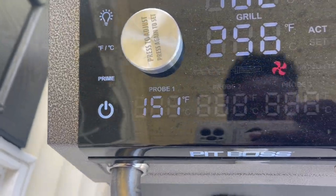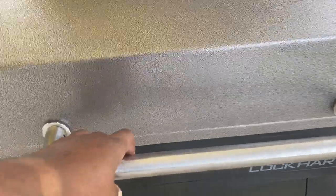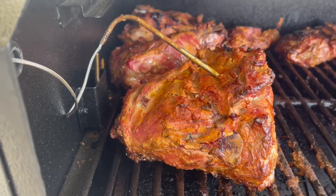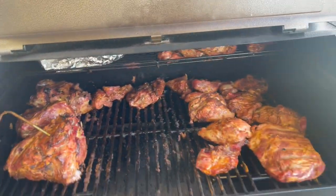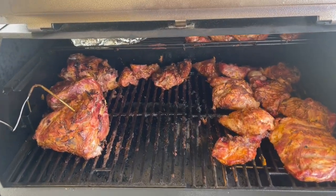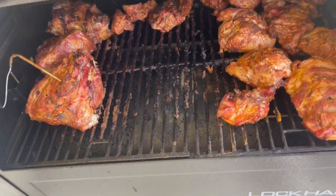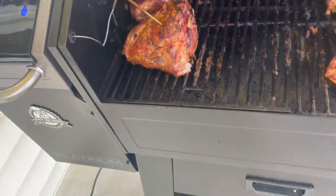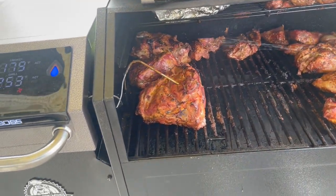Internal temperature, 152. That's for my butt sitting right there. I got a probe in that one. Every time I watch a YouTube video, they always say more about the temperature than the time. I got 20 minutes left on my timer, but my internal temperature did not hit 170. I could be wrong. I'm gonna Google it real quick and see exactly where it needed to be.